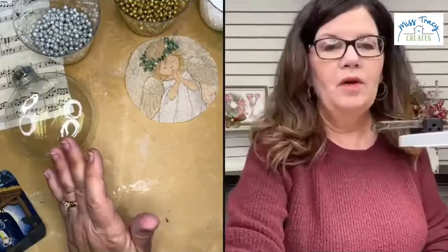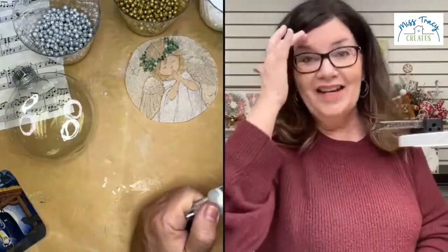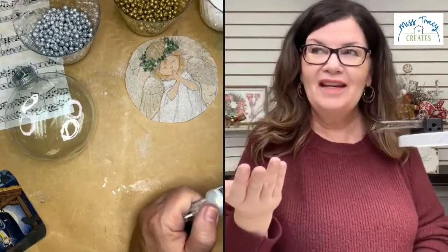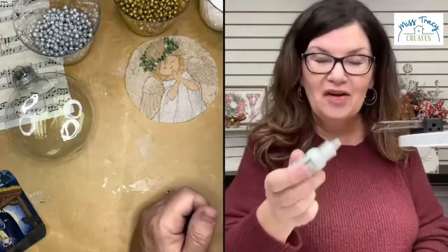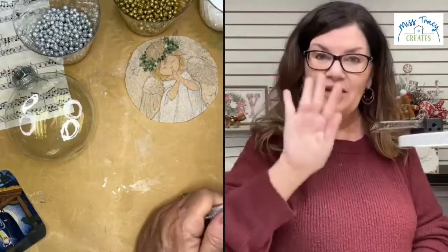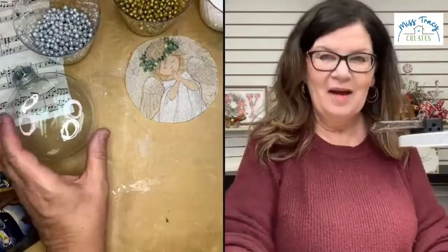And when we do this reverse decoupage, it's kind of strange, but we're going to do everything in reverse. That's why we call it reverse decoupage. Normally, we would be painting first, and then we put our napkin down, and then we put down our sparkle. We're going to do just the opposite of that. We actually need to put our sparkle onto the ornament so that it is in front of the napkin. Okay? Yes, so it's in front of the napkin.